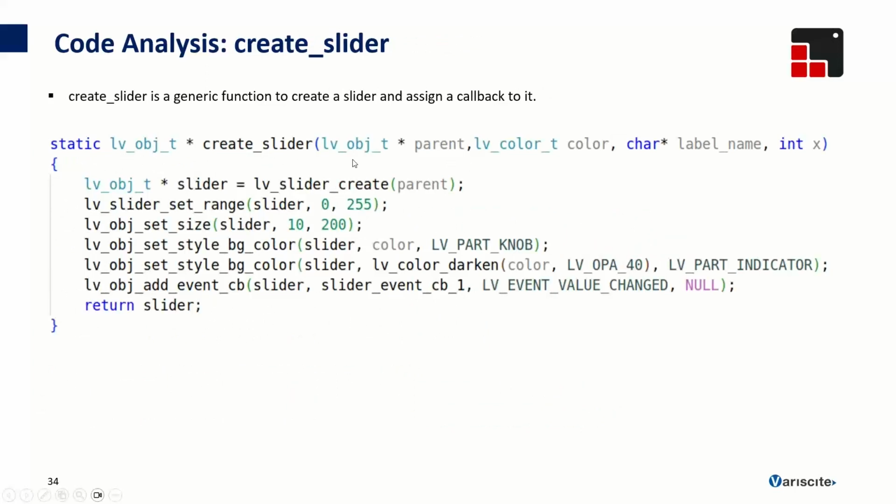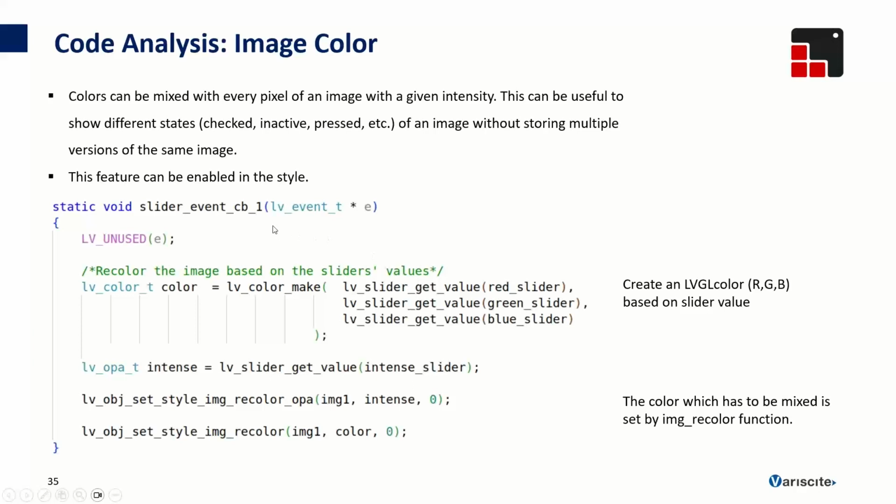This create slider function is actually the one that creates the slider with the text that we showed. So it creates the slider, it creates the range for the slider, sets the size, the background color, and also the callback associated to the slider. The callback is in charge of providing the value when it's changed. This is what is happening here. Basically, the callback is in charge of getting all the values of all the sliders, including the one for the opacity, and then calling the recolor image API in order to change the appearance of the image in the upper side. Applying this color, you will see that the image is changing.